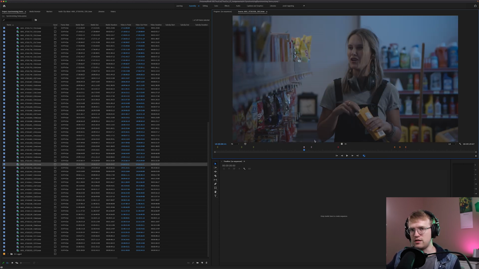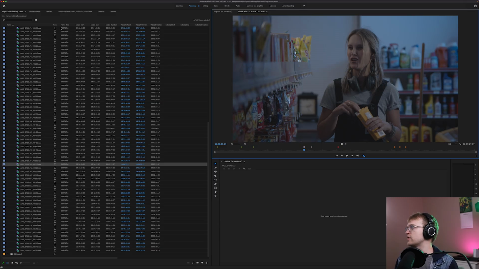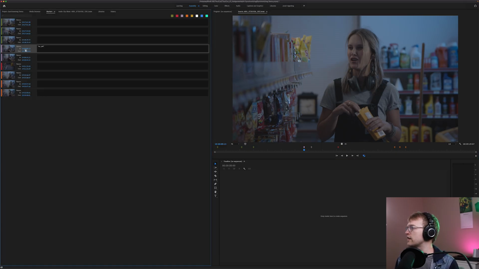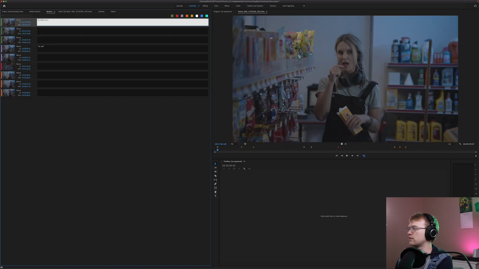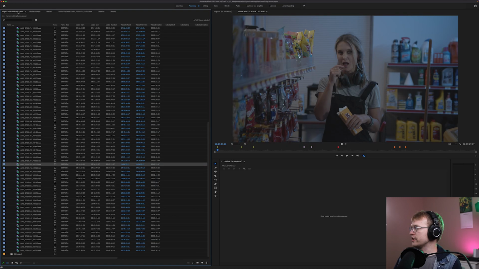In fact, the best way to do this, I don't worry about this as much when I'm making my own YouTube videos, but when I'm working on much bigger projects, I'll go so far as to write the line into the marker itself, so that when you go to your markers here, you can actually see what this line is. That way you have even more of an indicator of exactly what you're looking for. You're just mapping out all the footage so that it's extremely easy to find what you're looking for.